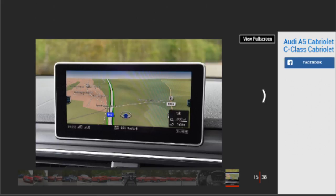Refinement is also impressive, and with the triple-layer acoustic hood in place the car was as quiet on the move as the Mercedes. Lowering the roof requires nothing more than a touch of a button, but it took nearly a second and a half longer to stow than the Mercedes, at 19.9 seconds.